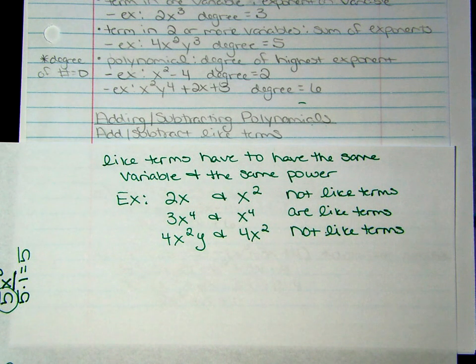Expressions don't have equal signs. Some of you may be really tempted to set these things equal to 0 or equal to 1 to try and solve for the x. That is not what we are doing. We are just simply going to take these long polynomials and try and write them as small as possible, and that's it. No solving. We will not know what x is today. So don't be tempted to do that.